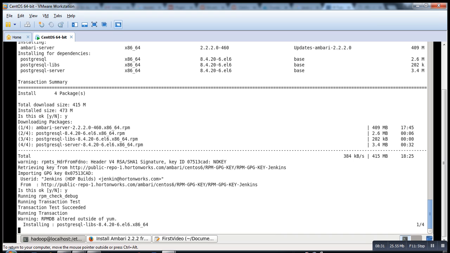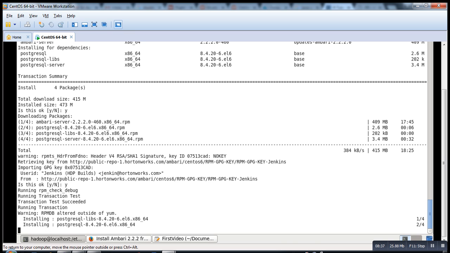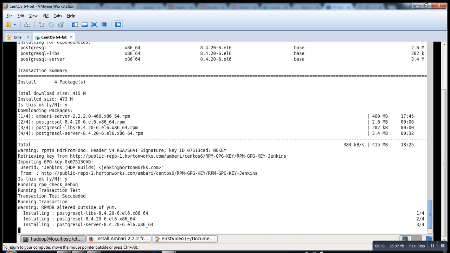I start the whole installation. It sets up a web UI, and in that web UI we have to install HDP. Before going to the HDP installation, Ambari is setting up all the requirements that are needed.